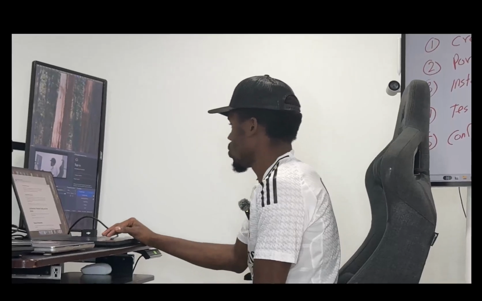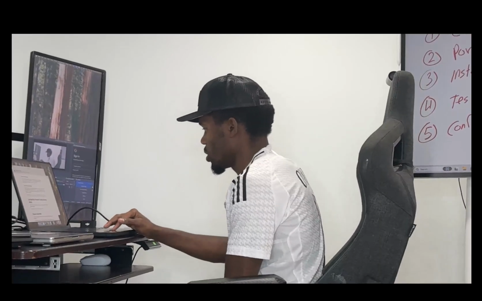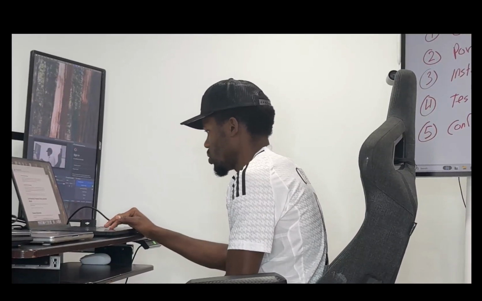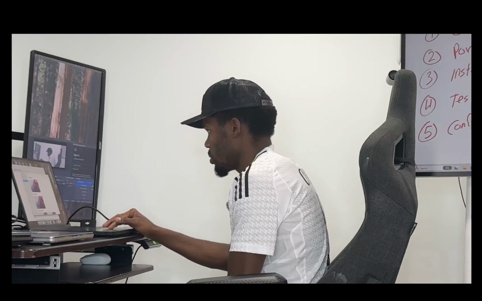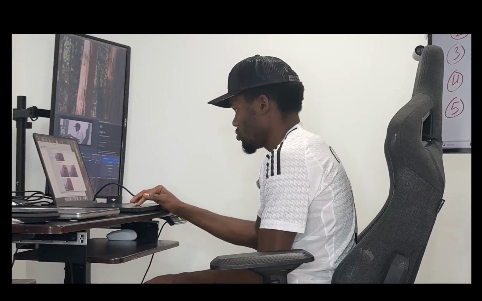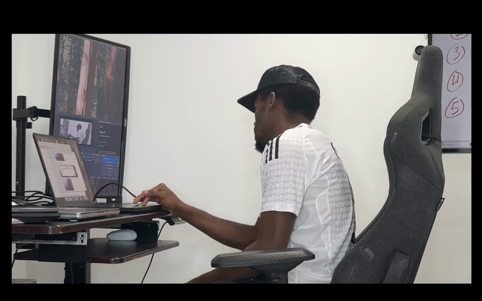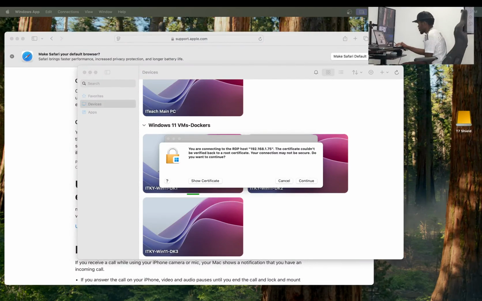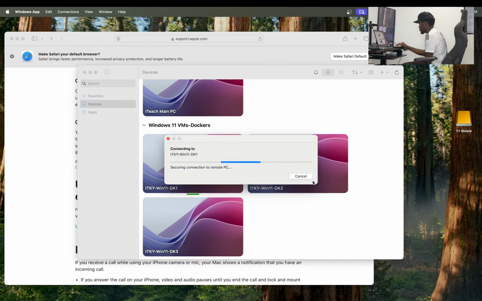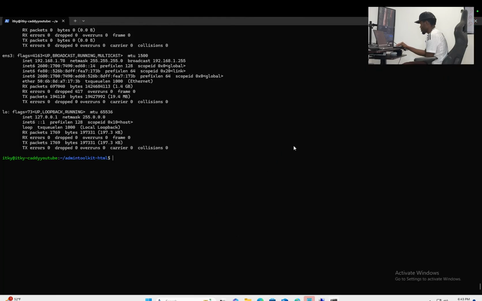Okay, so let me go ahead and start changing my screen, and we're gonna share my secondary screen. So over here, I'm gonna go ahead and pull up one of my VMs for RDP. Let me switch over to my other main screen. So I'm gonna connect to a VM over here at this point in time. So this VM, let me close everything to start off fresh, and close this one too.